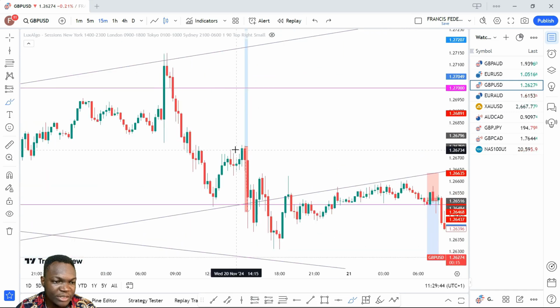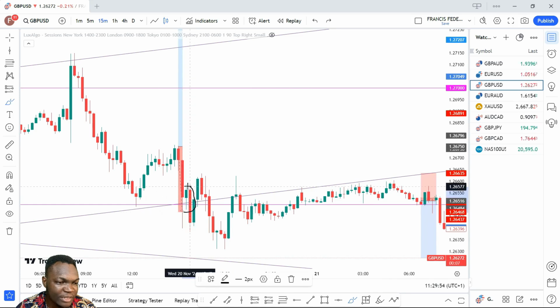So then I got a reason to buy around there, but from there instantly the thing just ran straight to my stop loss. And after hitting my stop loss, it then formed this green candle. So after this candle, I felt that was just a stop hunt. So I took another buy trade, but the moment it started pulling down again, I just closed it.